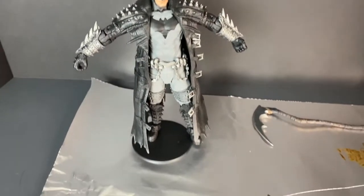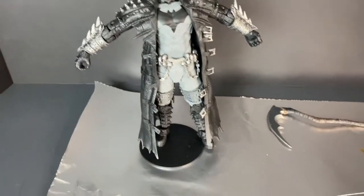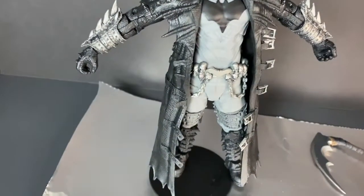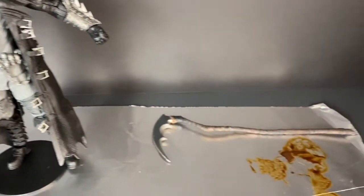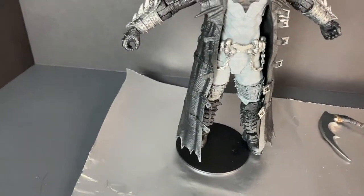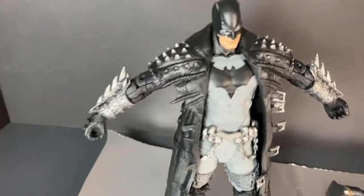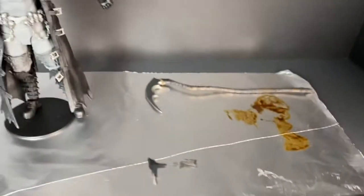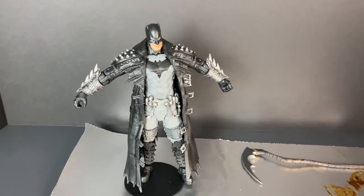So before we do the great reveal, now remember, I didn't do much. I just wanted to touch up the gauntlets, and by the way, I hit the skulls a little bit. What I've discovered is this has a coating on it. It's a bit resistant to my acrylic paints. So I'm having to play a little game of how do I get it to stick without it making it look poopy. So anyway, I think it looks pretty good. And you see what I mean by the aluminum foil? Now I'm all done. Guess what I do? I roll that sucker up, I throw it away. So let's see what it looks like in just a second on the sickle, which I also customized.